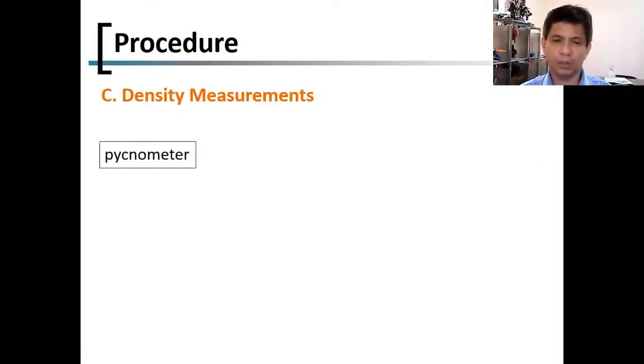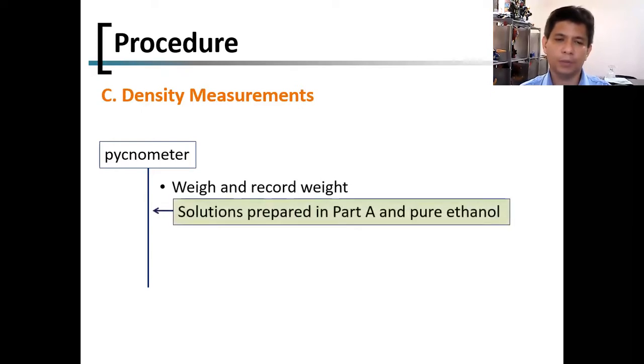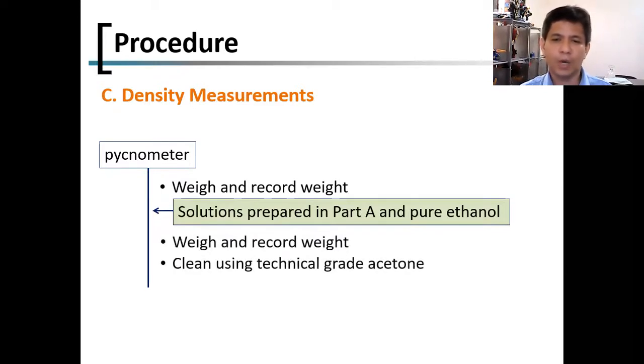Okay, so you have the pycnometer, tapos you weigh and record the weight of the pycnometer. Tapos you add the solution you prepared in the first part, or in part A, and also pure ethanol, kasi nagawa na natin yung water kanina, di ba? Tapos weigh and record the weight after placing the solutions and the pure ethanol. And then also you clean this using technical grade acetone.